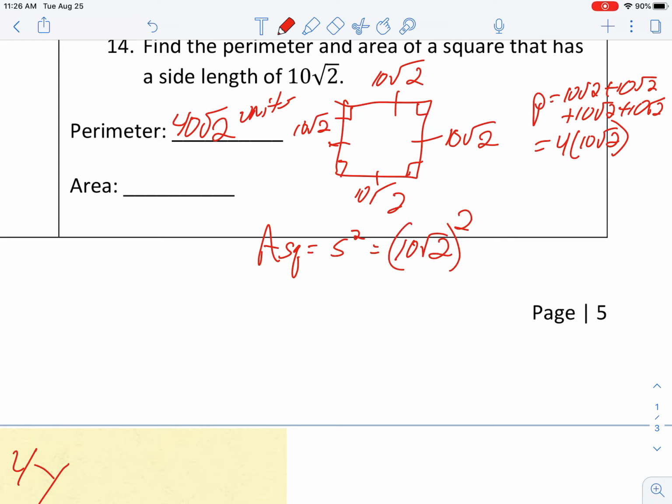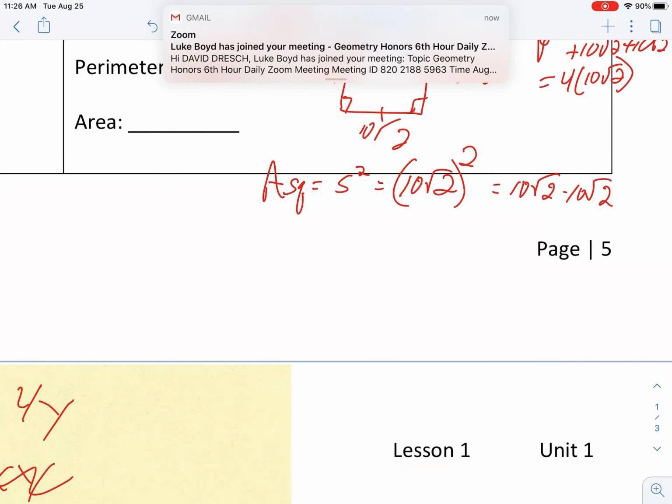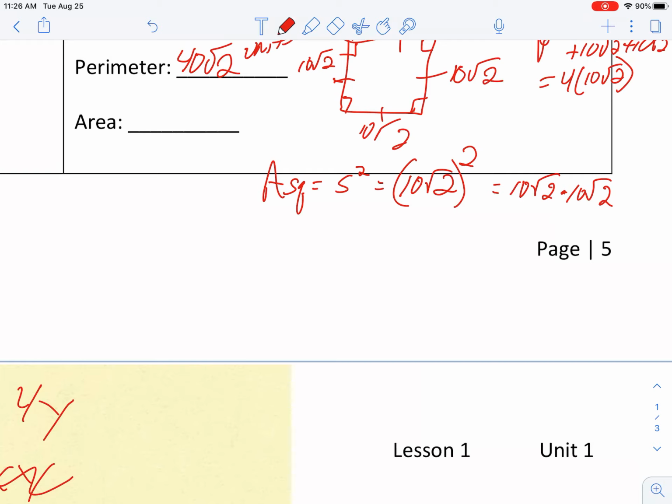Now, yesterday in our multiplying notes, if you don't put that in parentheses, and let's say you go to your calculator, the calculator is only as good as the user. So your answer on your calculator is going to say 20, which is incorrect, okay? You want to square 10 root 2. To do that, what that means is multiply it by itself 2 times over. That, again, is what it means to square it. So you're doing 10 times 10, and then you're also doing root 2 times root 2. If you're using your calculator to check your work, you better use those parentheses and then square it. Okay, that every year I emphasize because I know people are going to make the mistakes. It's going to happen. I'll keep emphasizing it.